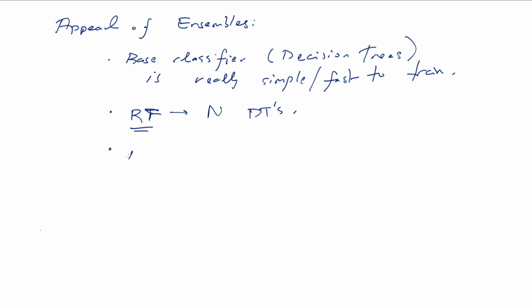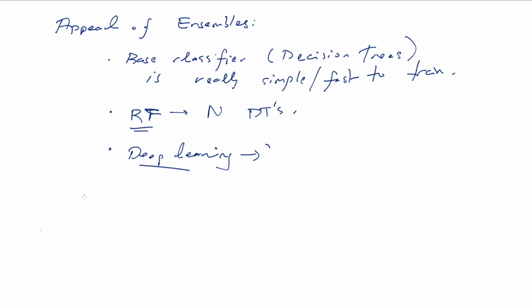Compare this with a neural network, whose complexity we know is increasing in the sample size and increasing in the number of layers. So this can be quite expensive to train to get the same performance as a random forest. So the appeal of ensembles is that you don't have to build this really complicated thing. You can just have access to a really simple algorithm, but you're using the algorithm in a smart way by combining many simple models into one. That is basically the nice thing about ensembles.